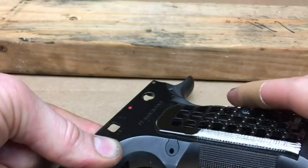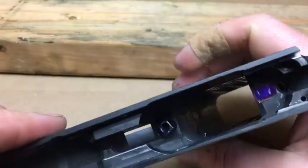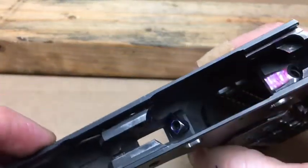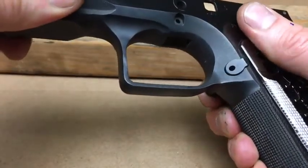And I heard a nice clean click. This will take you a few tries the first time. I've done this a bunch, but eventually you'll get what I just got. And believe it or not, this won't fly out and my mag catch works properly.